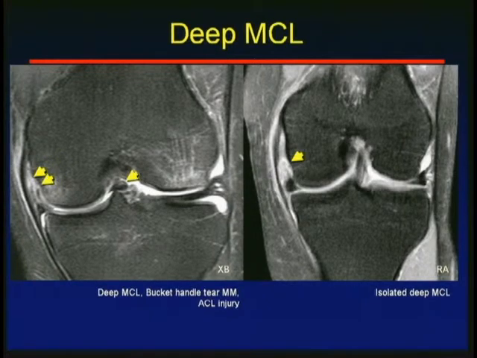I have found in many cases that when there's isolated deep injury, that is associated with patellar dislocation. There seemed to be some continuity of tissue between these deep fibers and some of the layers of the retinaculum. So if you see that, just be aware that you should go and take a good look and make sure that the retinaculum hasn't been torn from a patellar subluxation. But otherwise, this is going to be treated conservatively, this kind of grade of injury.